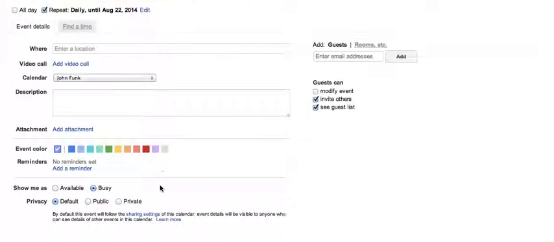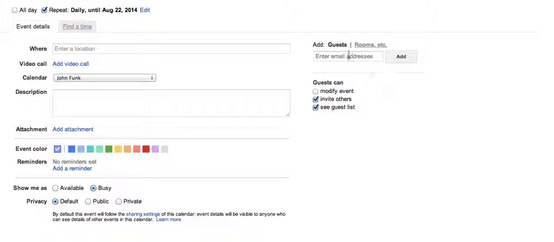Because I have this event going on, I'm going to show myself as busy. If I wanted something in my calendar but not as busy, maybe somebody's birthday, I could click Available, and then I'm still available for other things, but I haven't taken that off yet. Okay, privacy, it's set at default, which means that whatever your calendar settings are, the privacy for this event will be the same. If you have a public calendar, then it will be public. If it's private, it's that. The public and private options override that.